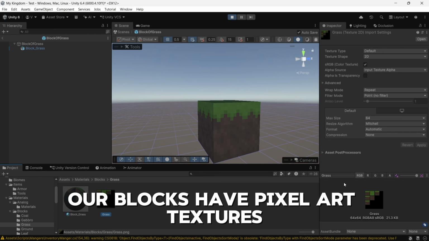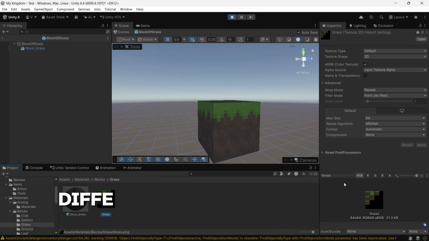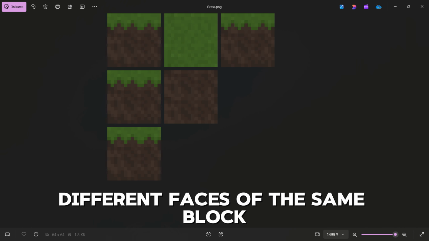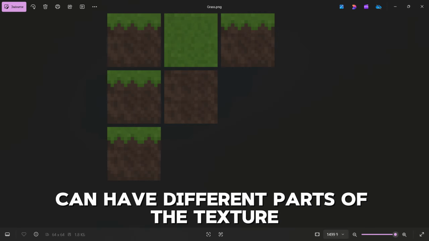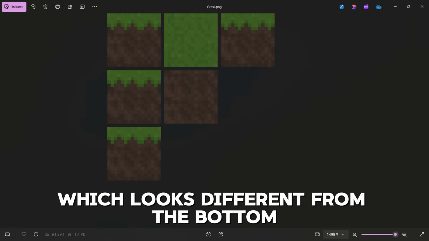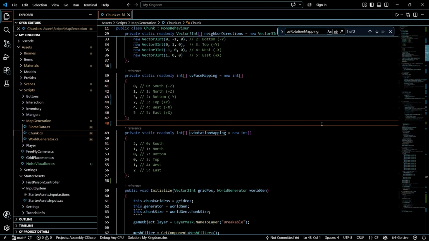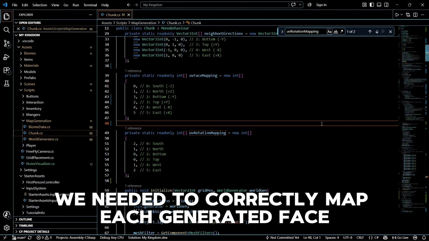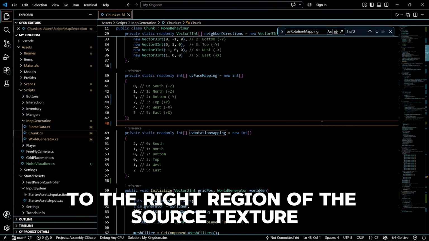Our blocks have pixel art textures. Different faces of the same block can have different parts of the texture. The top of a grass block looks different from the side, which looks different from the bottom. We needed to correctly map each generated face to the right region of the source texture.